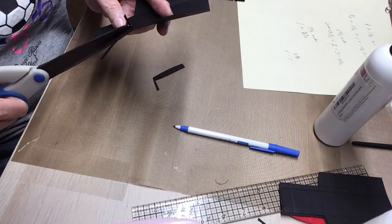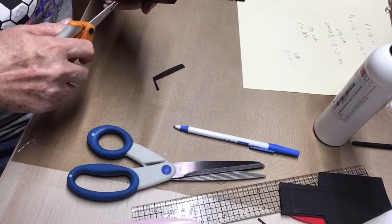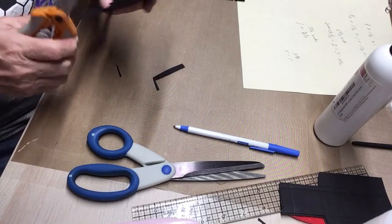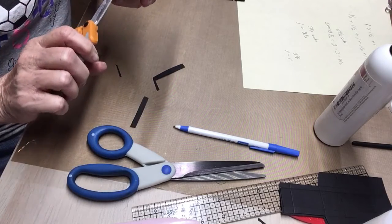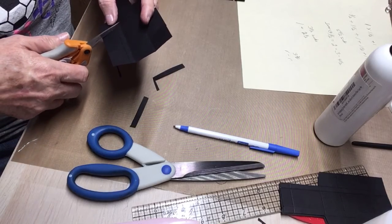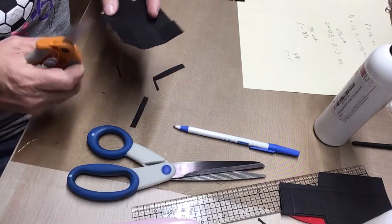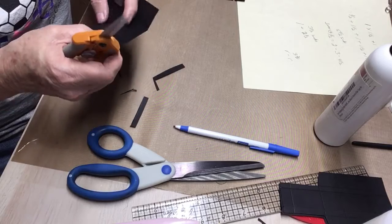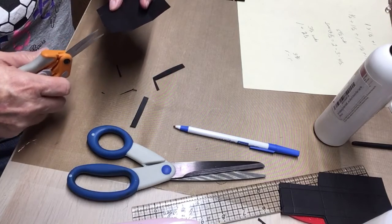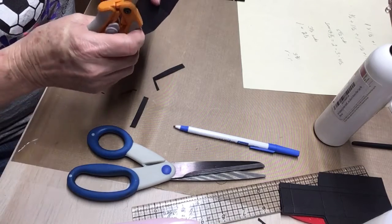I got the wrong scissors. Then we're going to cut this flap here. And you always want to angle them a little bit in order to make them lay pretty good. They just lay better when you angle them. And you cut a little angle out of there, like that.